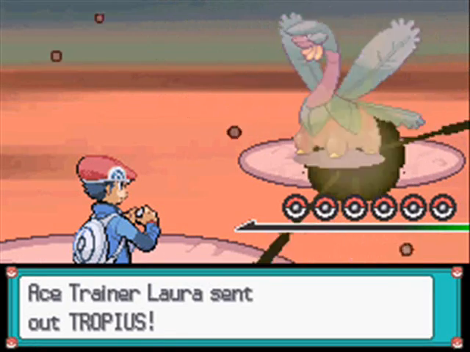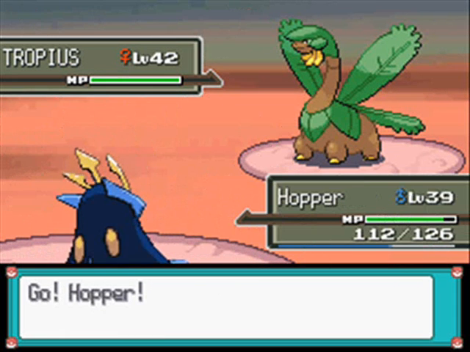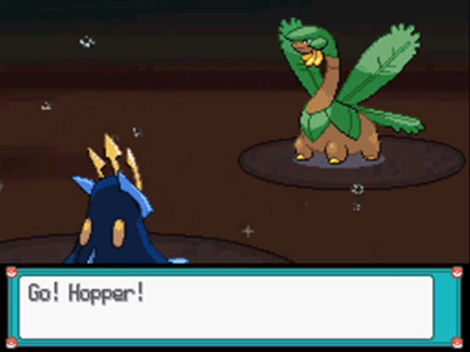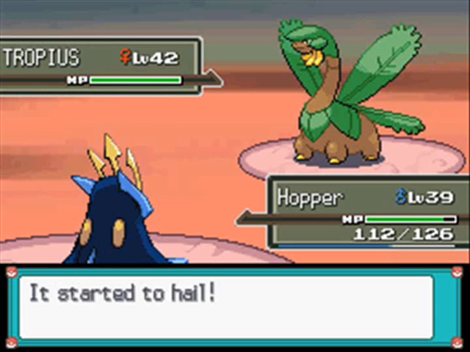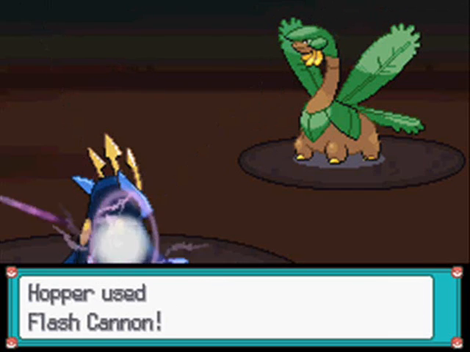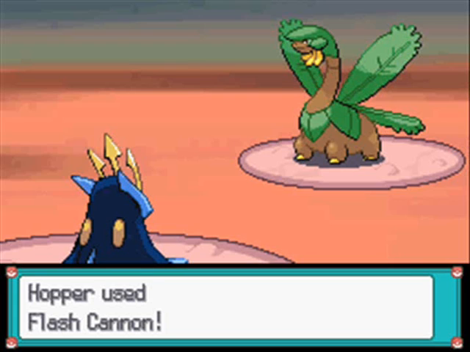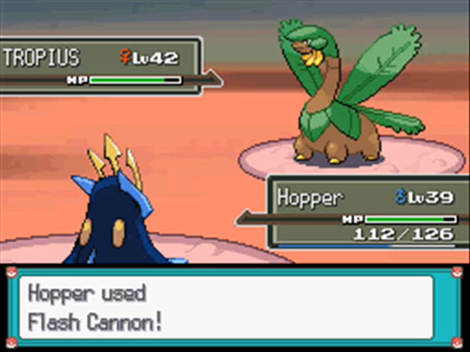Okay, so Ace Trainer Laura has a Tropius, level 42. It's weird that this is the highest level Pokemon we've seen so far, and it's a Tropius. Anyway, so let's use Flash Cannon. I'm going to be giving Hopper Ice Beam, which we'll be getting fairly soon.